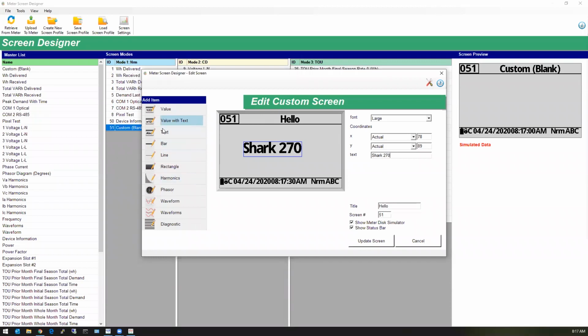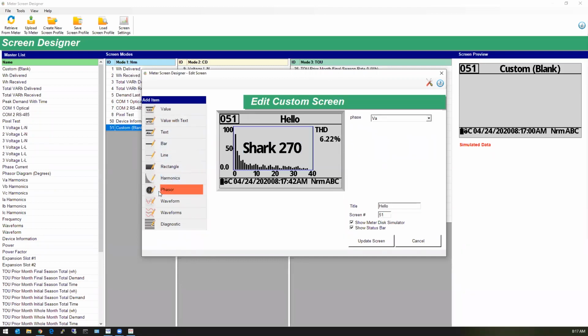We also provide customization to add perhaps harmonics, and you want to see your phasor. Oops, what's going on here? Now I've added too many items. Not to worry. You can select a particular item and delete. Let's highlight.